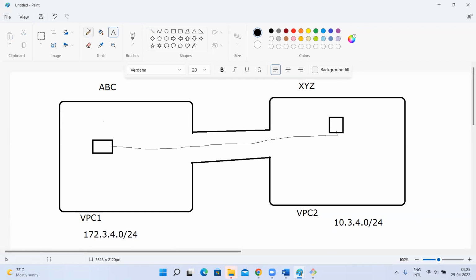For example, one has the 172.3.4.0 series and the other has the 10.3.4.0 series. An instance on 172.3.4.0 can talk to an instance on the other VPC at 10.3.4.0 with the private IP address. They look like a single VPC now. 2 VPCs merged as a single VPC. Understood, guys?